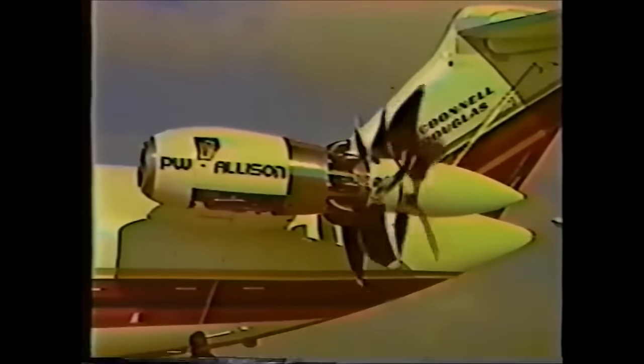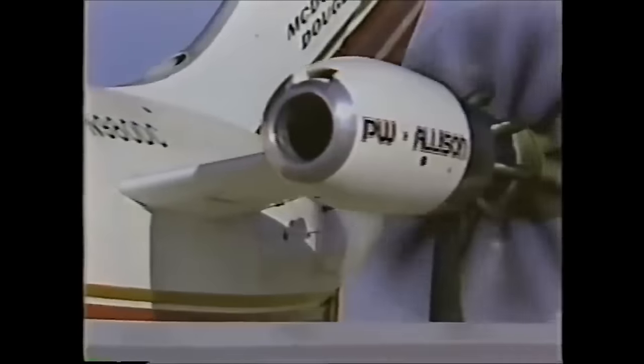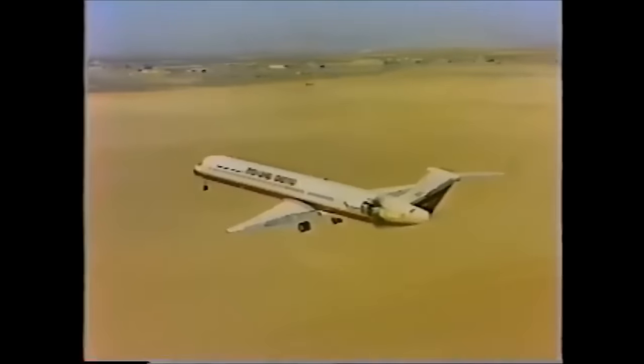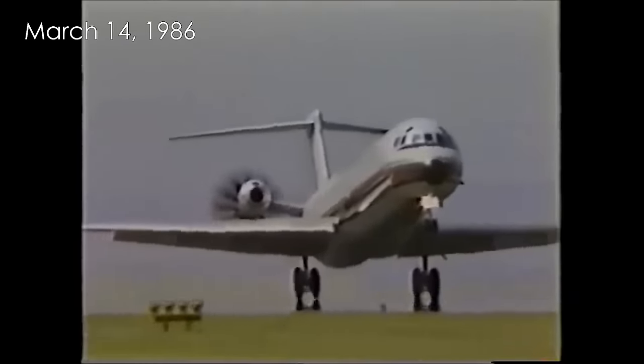The 578 DX featured a geared counter-rotation propulsion system with Hamilton Standard propellers and was aimed to fly at Mach 0.72 and operate from runway strips ranging from 2,000 to 3,000 feet. It was planned to come in two sizes targeted to power passenger airliners seating between 100 and 160 passengers: one variant with 10,000 shaft horsepower (7,500 kilowatts) featuring a 23 to 1 compression ratio, and a larger variant with 16,000 shaft HP and a 33 to 1 pressure ratio. The joint venture for the engine's development was announced by Allison and United Technologies' Pratt and Whitney on March 14, 1986, because Pratt and Whitney lacked an engine core in the 10,000 to 16,000 shaft horsepower range required for the 7J-7's planned 1992 certification date, and Allison sought to re-enter the commercial airline engine market.